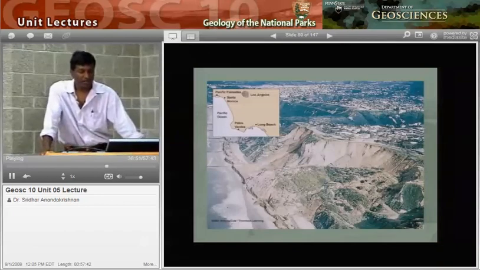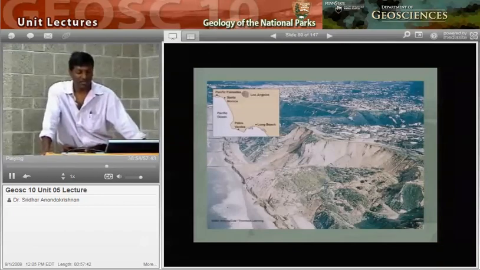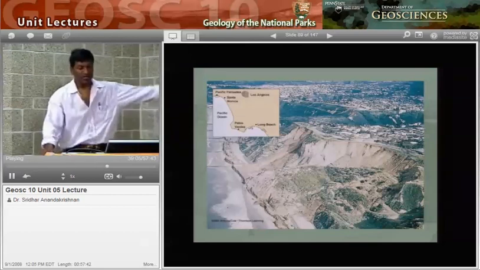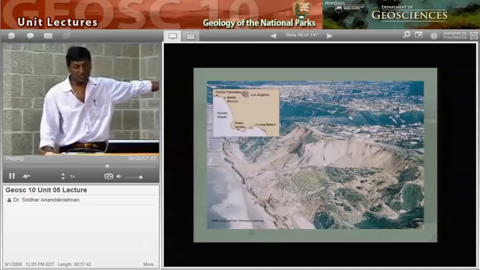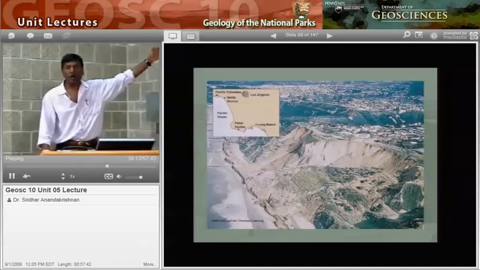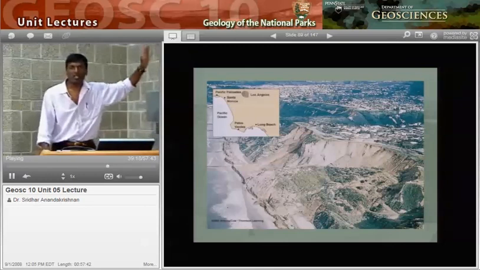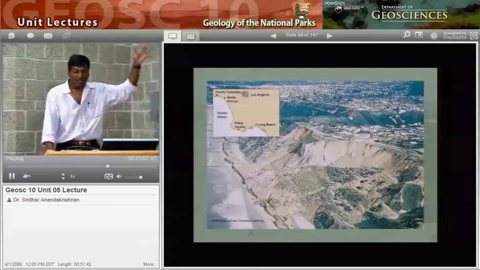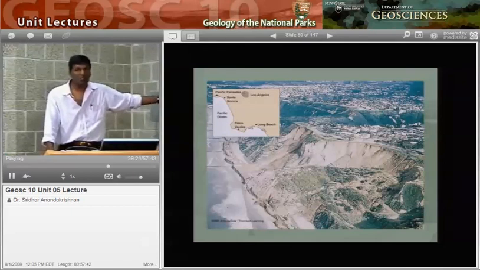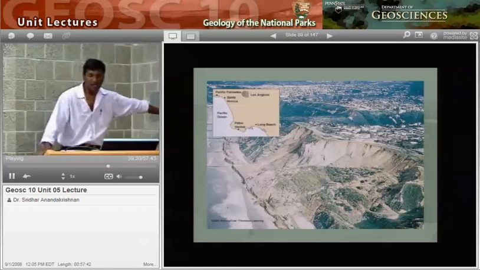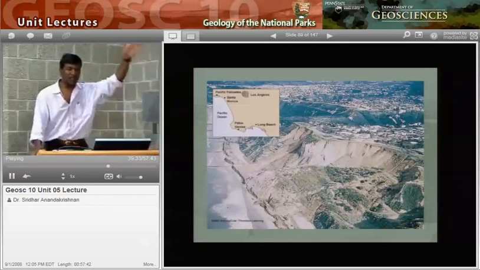Here is a picture of a hill slope in Los Angeles, and we have that white scarp or hillside or wall that you're looking at. It didn't used to be white like that. It used to be nice and gentle and grass covered, and it has failed, probably after a rainstorm. You get these amazing downpours of rain in Los Angeles, and it has just slumped down, and all that material at the bottom is what used to be a big hill slope.